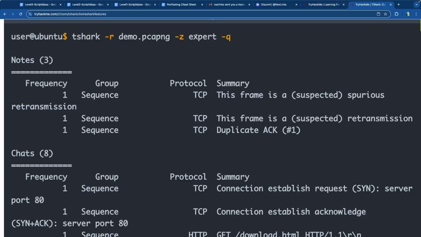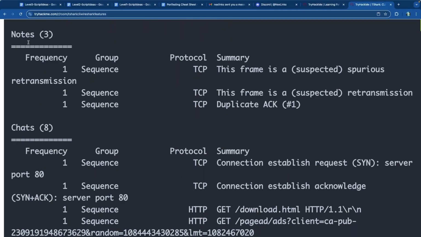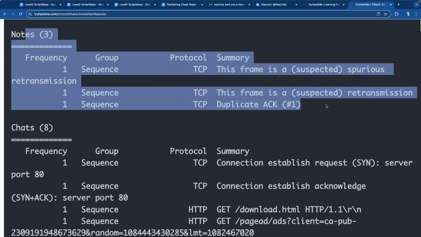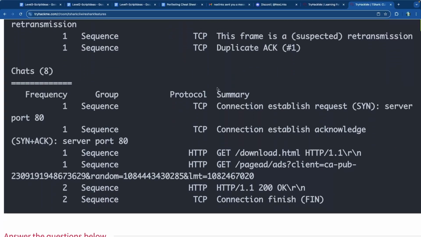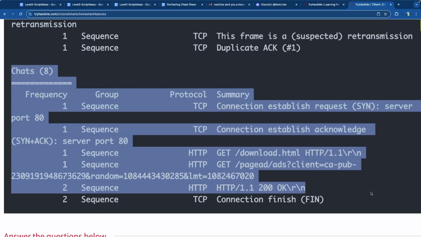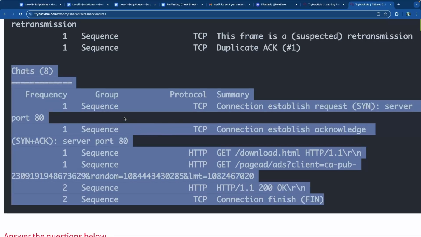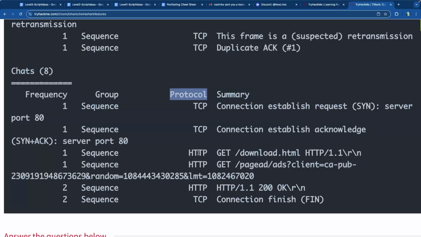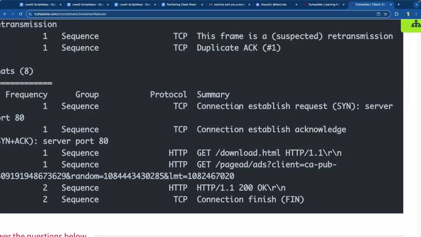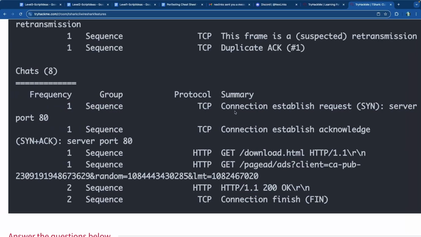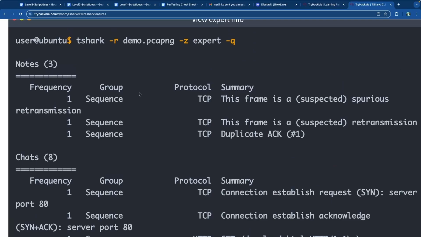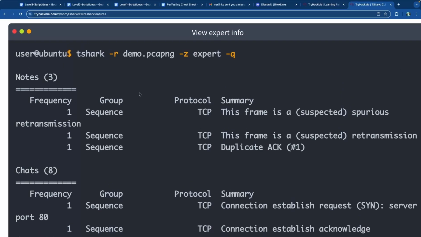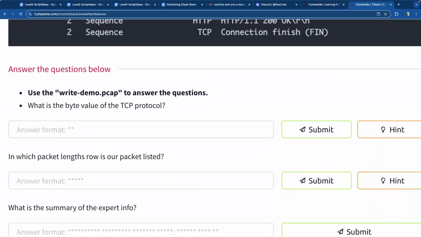So -z expert, and that's basically how you would get your expert info. And then we have notes that are attached to this one in particular, and then we have the chats that are attached to this as well, and they are grouped and they have various protocols that are attached to them, for example HTTP, and then there's a summary description of what is going on for whatever packet or, let's say, series of packets that you're looking at.